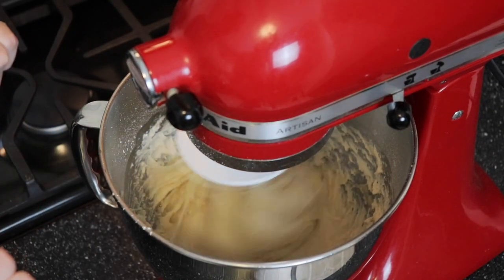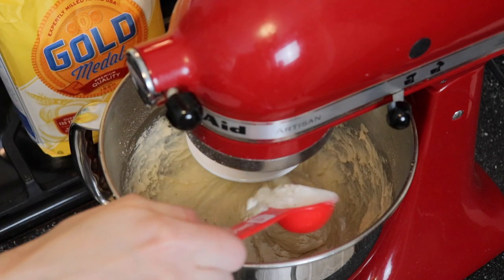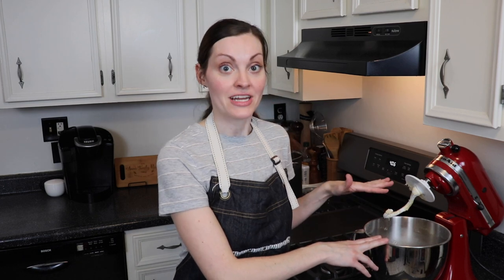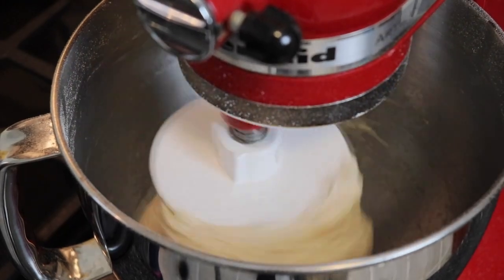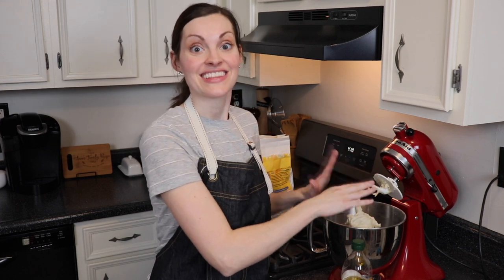It's going to be super soft and supple — it is so nice to work with. My dough finished mixing for about four minutes and it started to pull away from the sides of the mixing bowl. It's interesting — today it's about 60 degrees out, so there's more humidity in the air and I ended up adding an additional half cup of flour, which I didn't have to do the last time. The weather definitely affects dough like this. Just keep adding flour about a tablespoon at a time until you get this consistency — it shouldn't be sticking to your fingers. Now I'm going to remove the dough from the hook, pour a little olive oil into the bowl, swirl it around, coat the ball of dough on both sides, and let it rest and rise for about an hour.